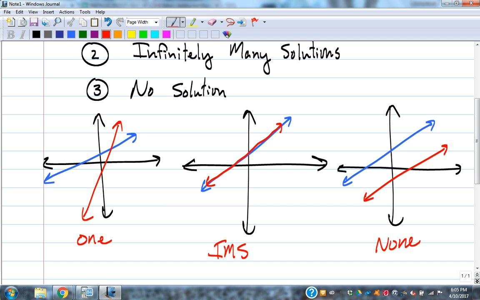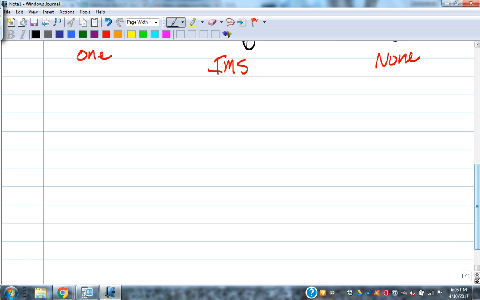Having the idea of what the picture looks like is a good idea. That's the visual I want you to see: we get one ordered pair when there's one solution, a ton of ordered pairs when there's infinitely many solutions, and no ordered pairs when there's no solution. That's what I want you to get out of that. We're not going to graph to solve. That's not a good method as far as graphing linear systems goes. All right, so I'm going to show you a couple of systems here, a couple of different ways to solve it. The first way is called substitution.